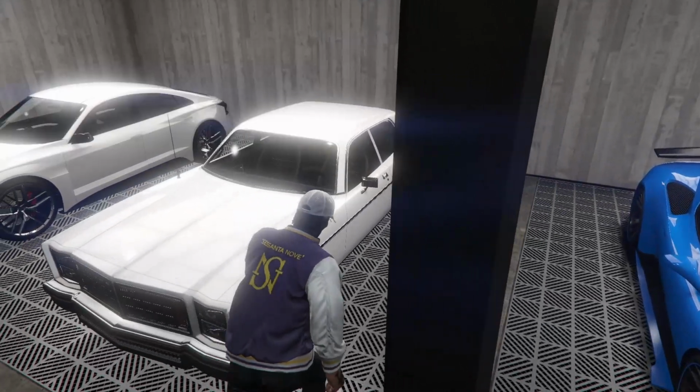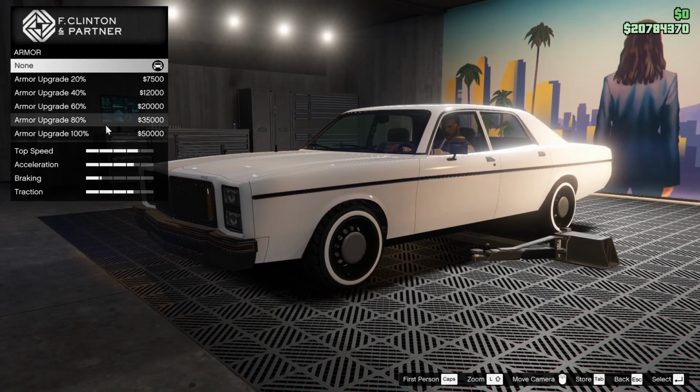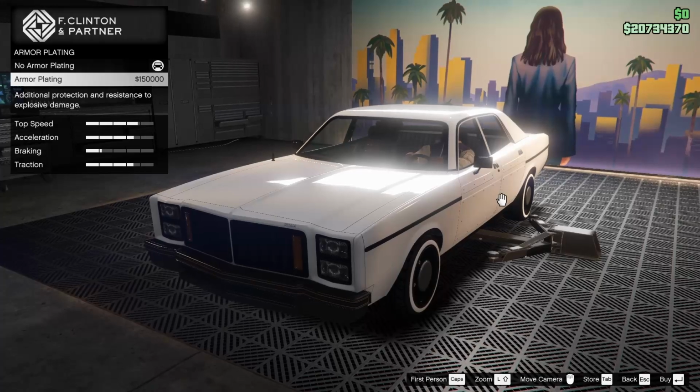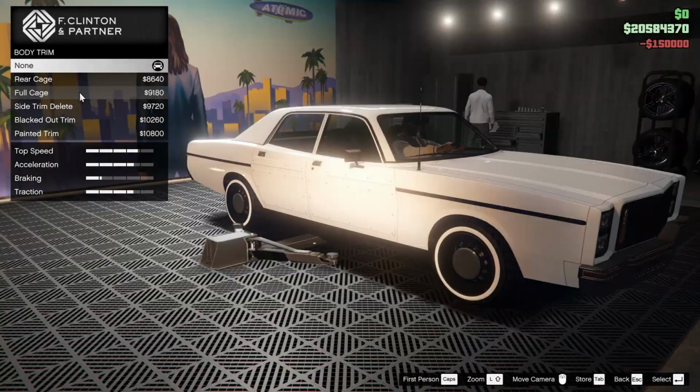This thing just got added with the DLC, so anyway, we're gonna hop inside and we're gonna get customizing. So starting off, the armor all the way up on that, obviously. We can add armor plating to this thing, and I do have a feeling that this is an Imani Tech vehicle. So we'll go ahead and add the armor plating on, why not?